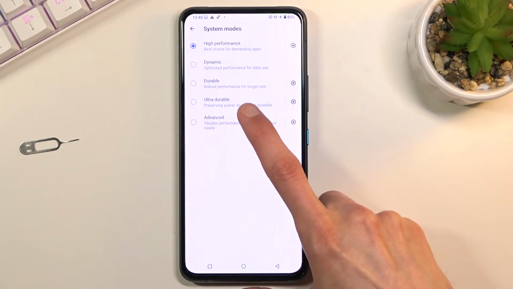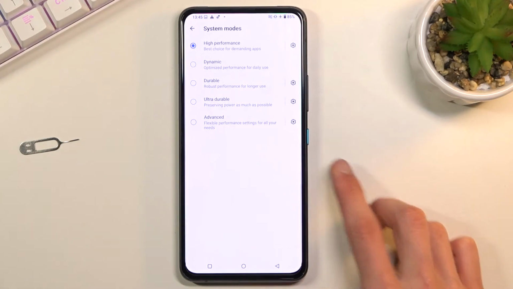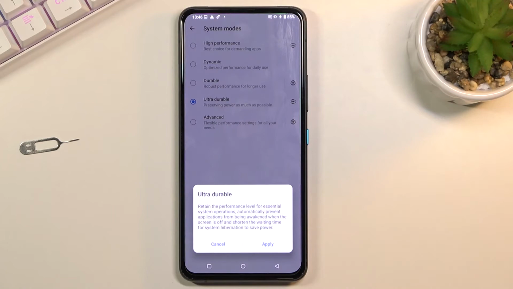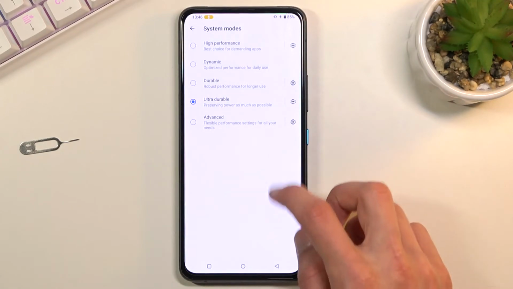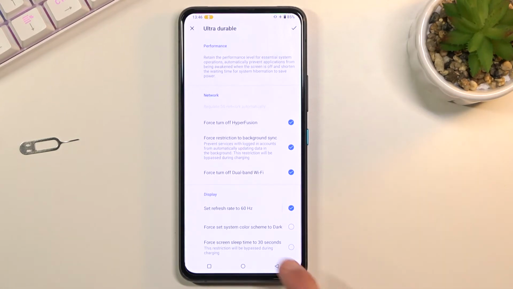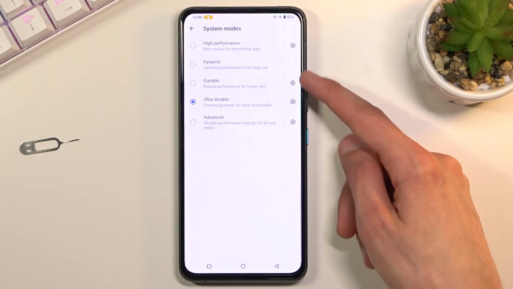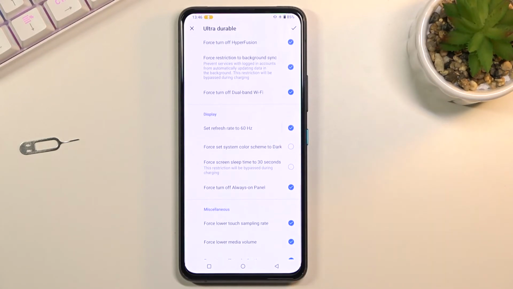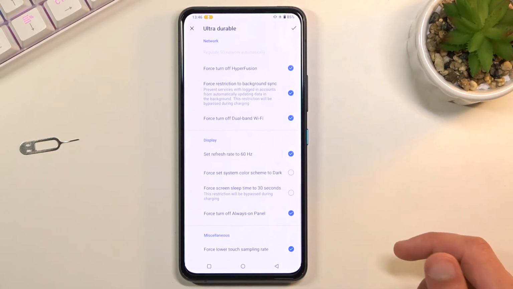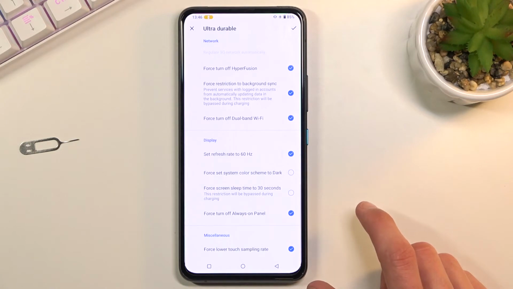Then we have super power saving mode, I guess, equivalent of it, which this probably will change the device performance. Oh, it looks like already is enabled. Now additionally, you can see that there are these gear icons for settings here, which you can go in and change different things about this mode. So as you can see, by default, basically everything is turned off.